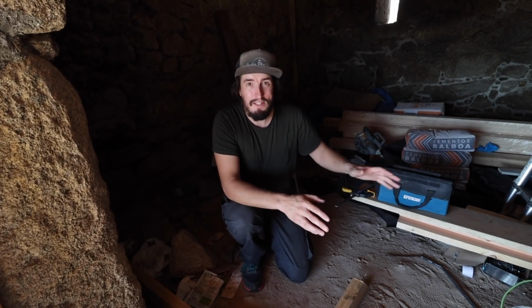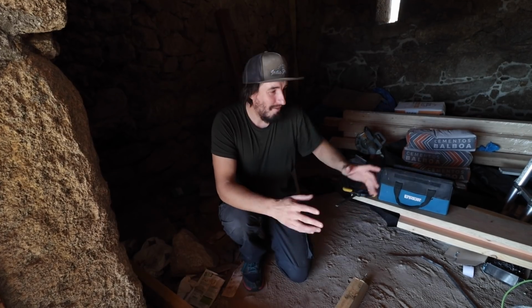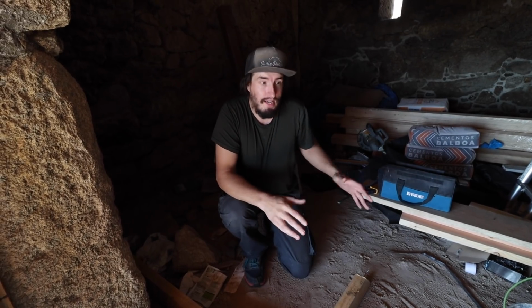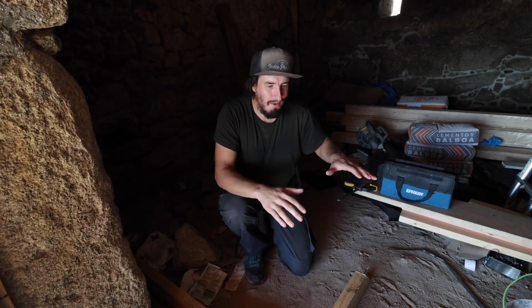I don't think any moisture is going to get in because this building's going to be sealed. We've dug a massive French drain all the way around the building. There's going to be drainage. We're going to have gutters so the water flows off 6 meters plus away from the building, so should be fine. But we're going to have a wooden floor in the house, so it's going to be really nice farm style house, wooden floor, really substantial.